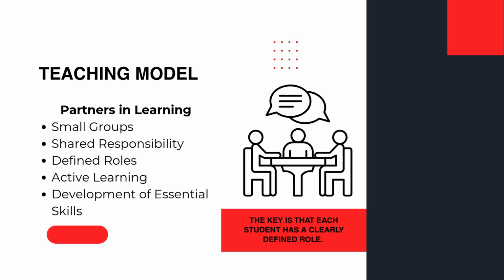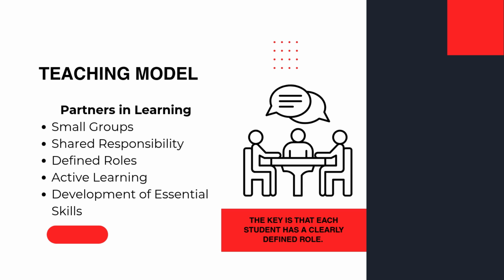One effective approach is the Partners in Learning model, which is designed to promote student collaboration and ensure equal participation in group tasks. In this model, the teacher organizes students into small groups to work together on a task or to demonstrate a skill. Students share responsibility for the process and also for the final outcome. A key component of the model is that each group member has a clearly defined role and responsibility. This type of structure ensures that all students are actively involved in the learning experience and are not relying on one person to do all of the work.